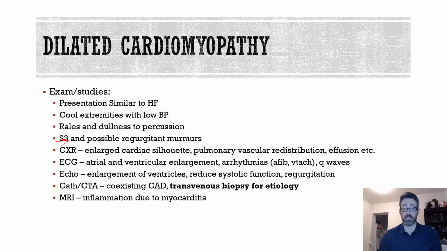An MRI can actually be good in differentiating inflammation due to myocarditis, as opposed to local ischemic effect, which can only be in part of the ventricle, versus the entire heart being affected by some infectious cause. Now, myocarditis, by the way, to differentiate from cardiomyopathy, cardiomyopathy is generally more of a chronic condition, whereas myocarditis is an acute inflammatory condition, which can lead into a cardiomyopathy chronically.